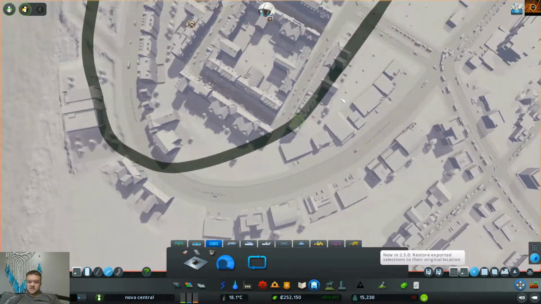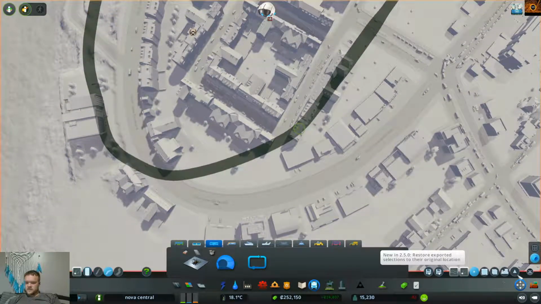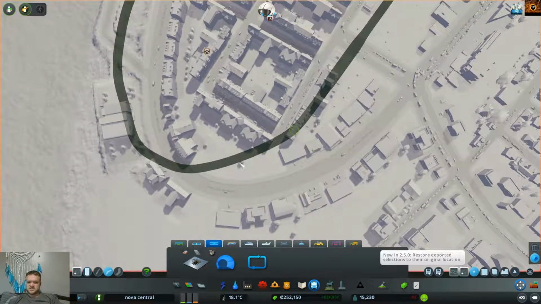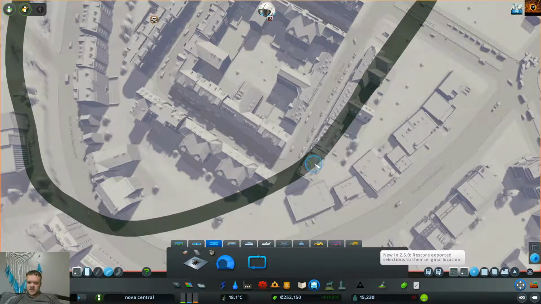So there, guys, I've just learned something new about the tool. With the Move It tool, you just click on this icon here. It goes to the underground view, so you can just see the underground rather than messing around with the top, like I was doing, like an idiot.